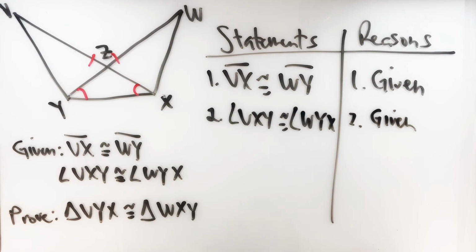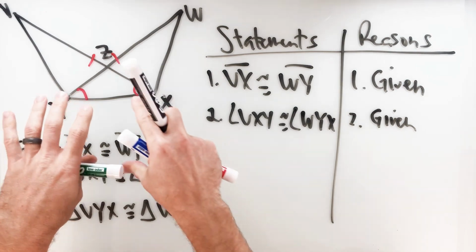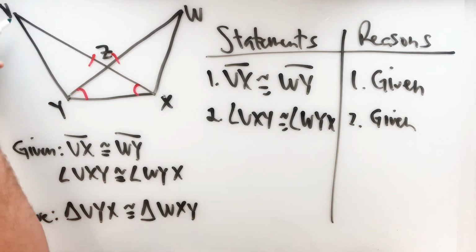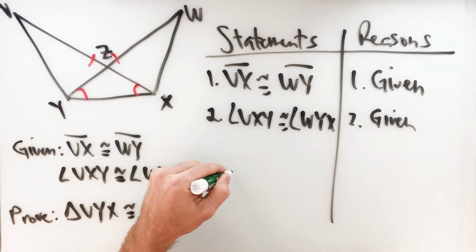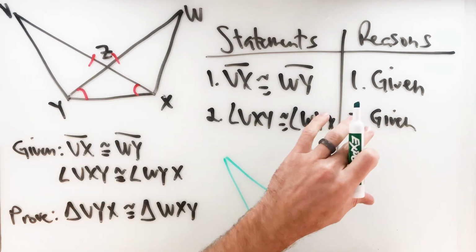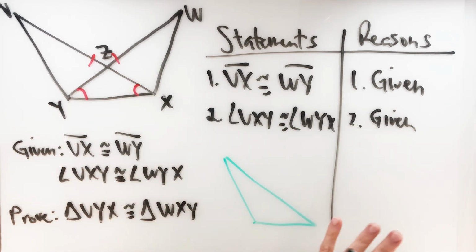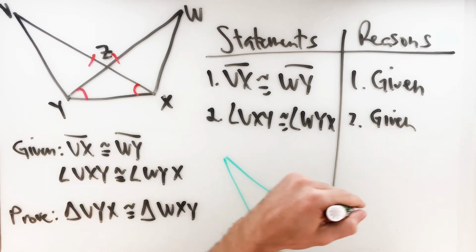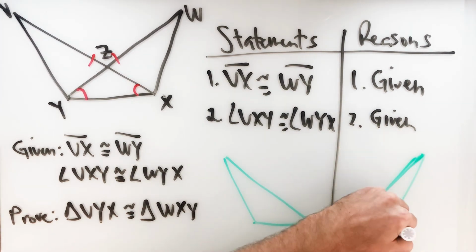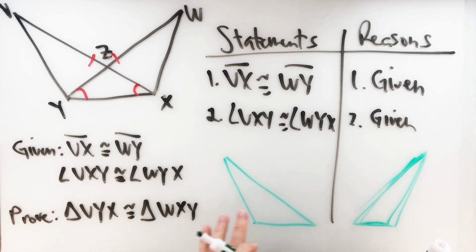And it gets kind of confusing because they're kind of laid over on top of each other. Now what I want to do real quick, I'm just going to kind of go down here and show you. What would happen if I took those two triangles and kind of slid them apart so where you can see each triangle individually. So Vyx, you've got this triangle that kind of looks like this. And then the other side, you've got Wyx, which is really the same looking triangle, it's just kind of flipped over. So it looks kind of like this.